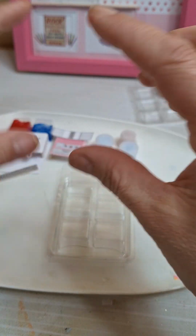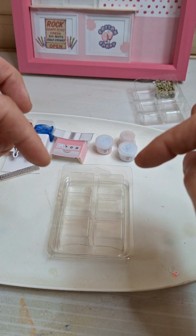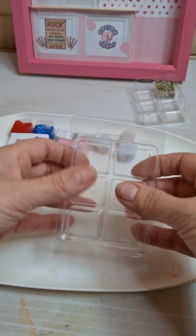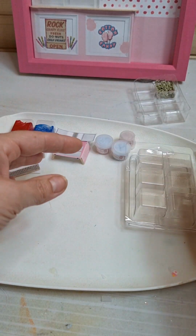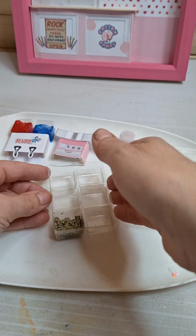And like I say, you'll also get 6 little mini bags of sprinkles. I'm just waiting for my bags to put the sprinkles in, so hopefully they'll be here tomorrow. So everything that we use on here is obviously included with your extras.